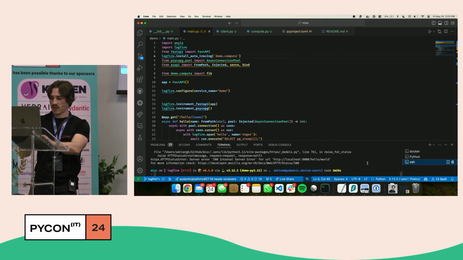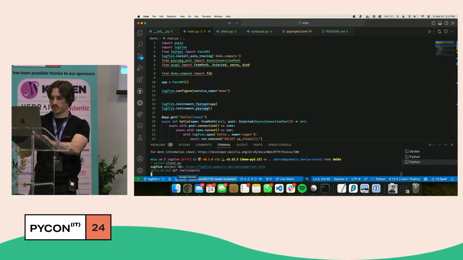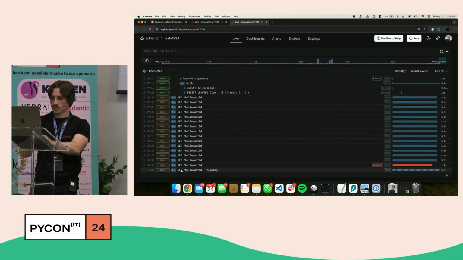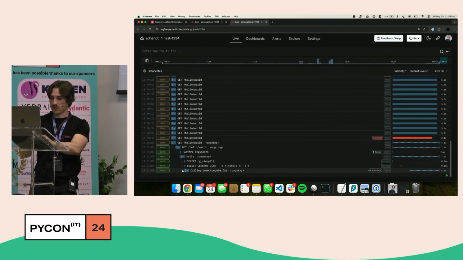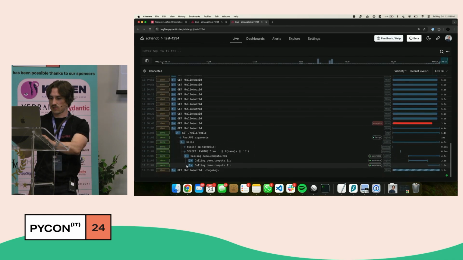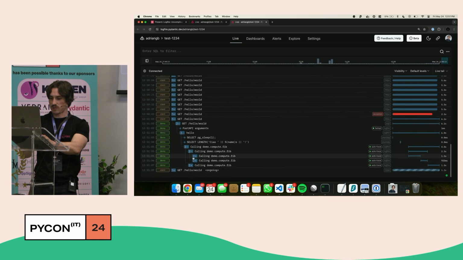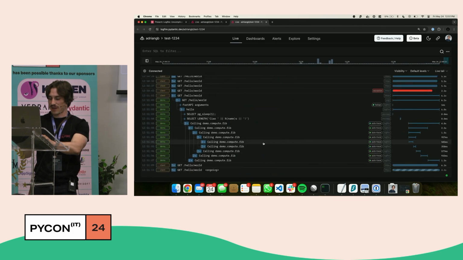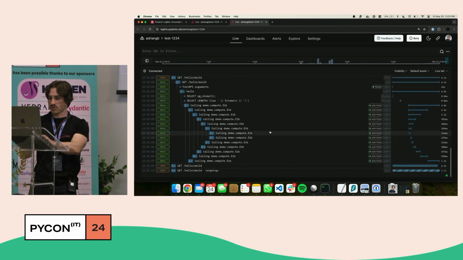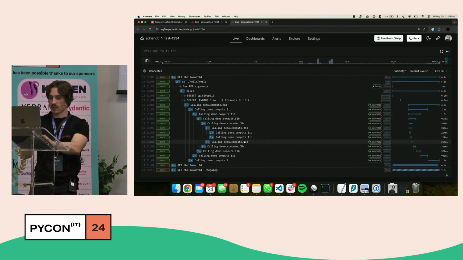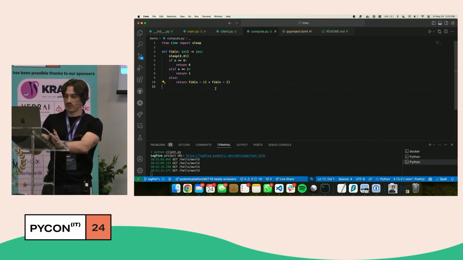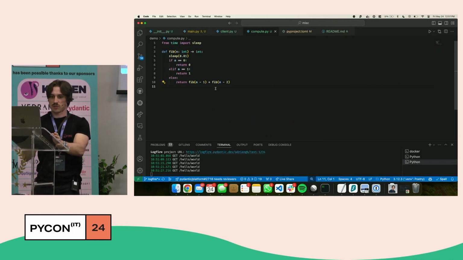So I'll restart my backend. I'll start sending my requests again. There's my new request coming in. And hello, look, it's telling me I'm calling fib, and I'm calling fib, and I'm calling fib recursively. But now I can see each one of those function calls, and I can see how long they each took. So with no changes, I made no changes to this little fib function here, I'm getting telemetry out of it.